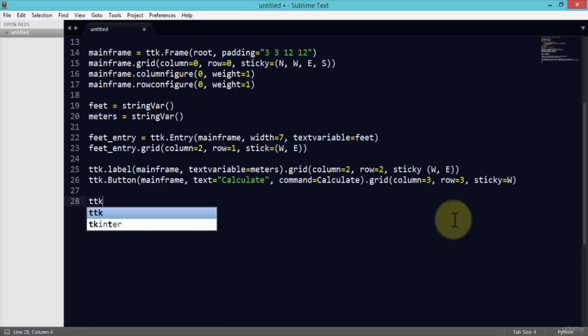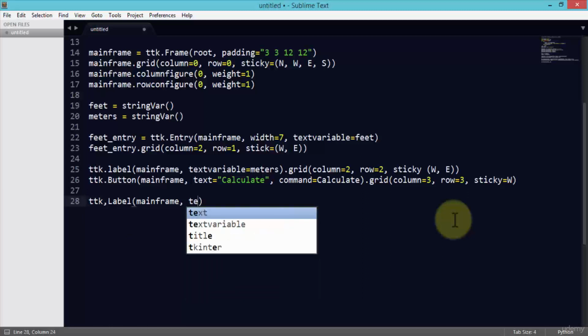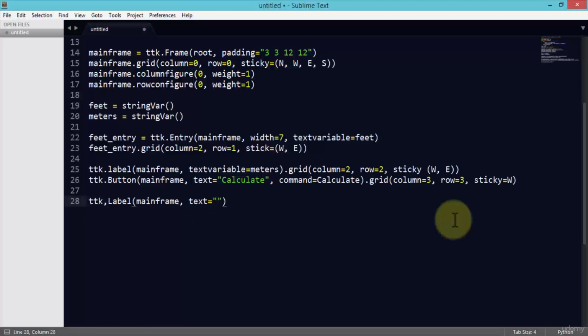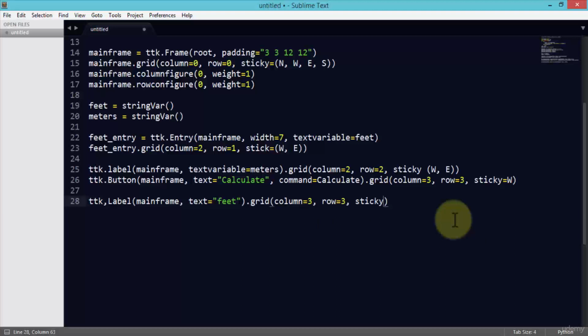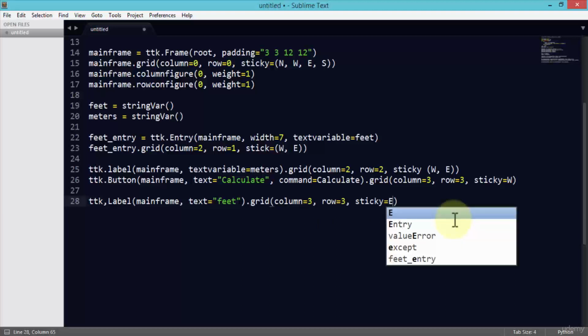Next, let's do ttk label for my mainframe, comma text, and we also need to add text such as feet dot grid, and of course use column equals 3, row equals 3, and our sticky is going to be east at this point. All right, for the feet, the sticky is going to be west.